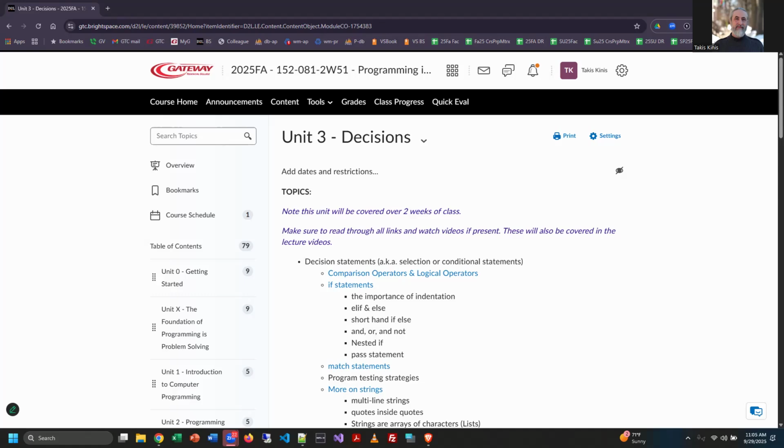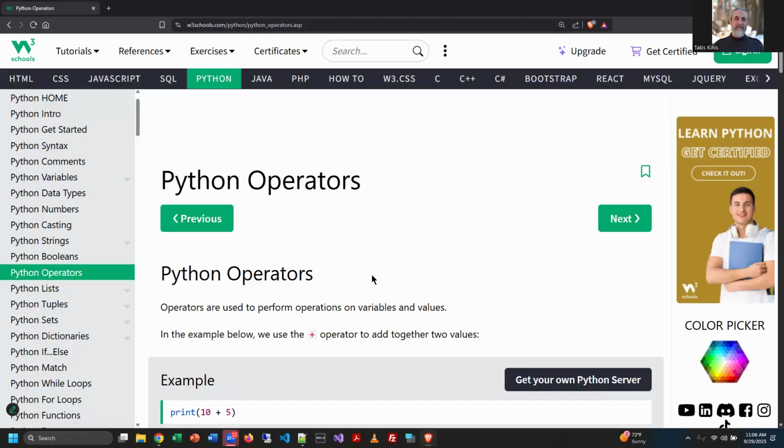We're now moving on to the second approach, which is to select a path through your code, depending on whatever criteria you're working with in your program, whether it be numeric or user input or testing for something for true and false. In order to do that type of work, we really need to start by looking at how we do those comparisons. So like if you're going to reach a fork in the road, you have to decide, am I going left or right?